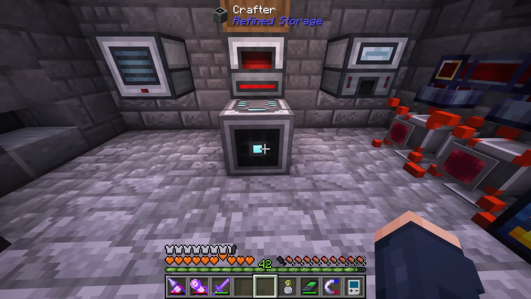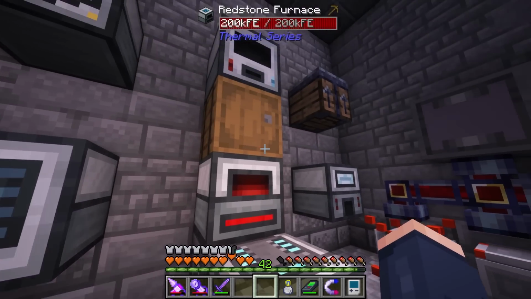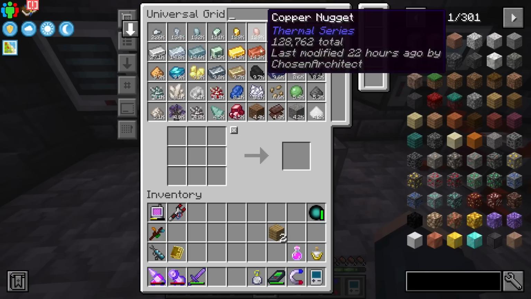But what I really want to do is use it to automate other things. Like, of course, I still want things to be crafted, but I want to automate the base production of the materials that are going to be required to make more of these, right?